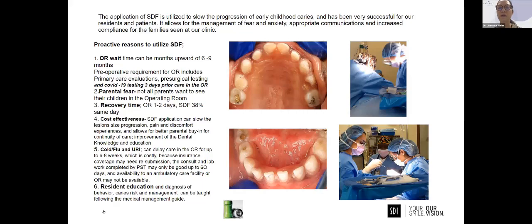As you can see, we have already painted this particular child once, and this child has come back for a recall. We take a look and see where they're at. If they're asymptomatic, we're ecstatic. It gives us a chance to do behavior management in a chair rather than in the operating room. When a kid is going to preschool, it gives us more of an opportunity to train them so that when they see my senior colleagues or general dentists or those that like to dabble in the world of special needs, I give them a healthier patient.